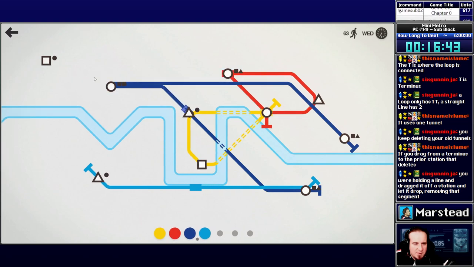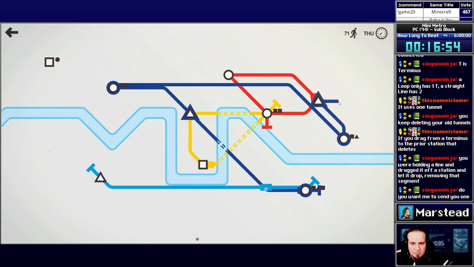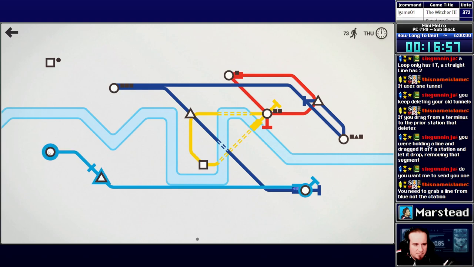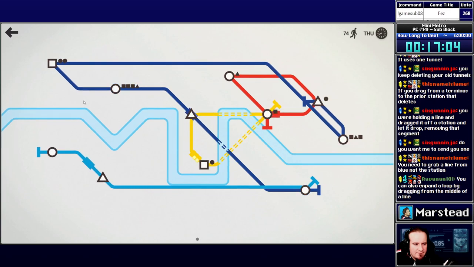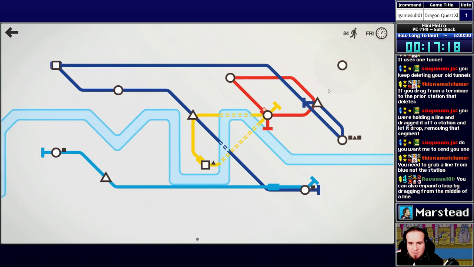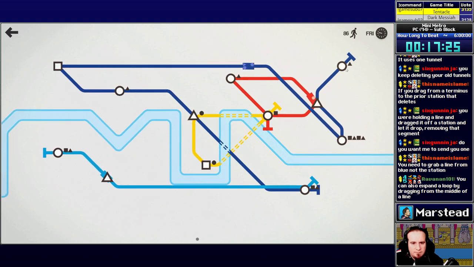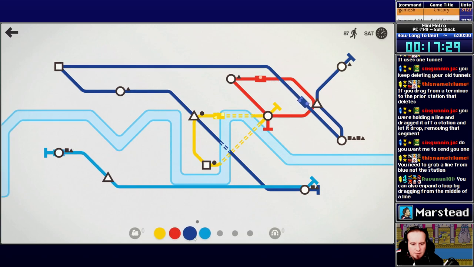Why can't I extend off of here? Is it because I already have one exit, one entrance, or something like that? Now I want to see if I can converge on it through gameplay. Not from the station. I do like that this game tries to teach you how to play it wordlessly. So I don't have any tunnels.